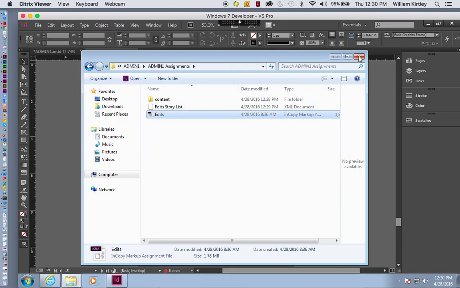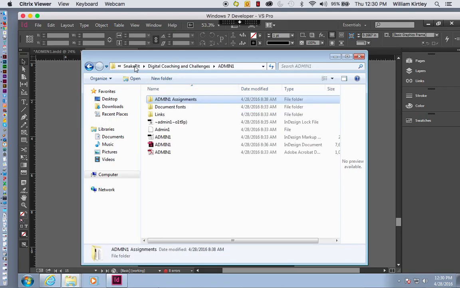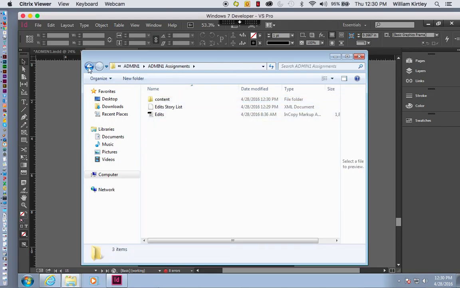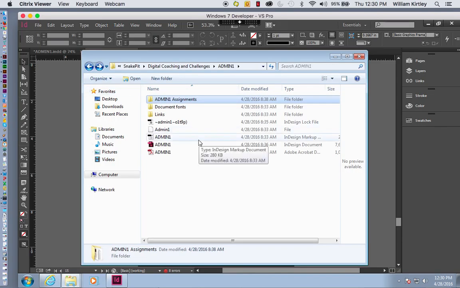And if I go back to my InDesign document, I'll need to go in and update the link to that file. So the important thing is to remember not to change any of these files or any of these files. So just kind of keep them where they're at. Okay, that way we can all keep track of where everything is and make sure that everything's updated. Once I open up this document again, it's going to ask me to update that link, and so all the content that you've populated should populate into the InDesign document.